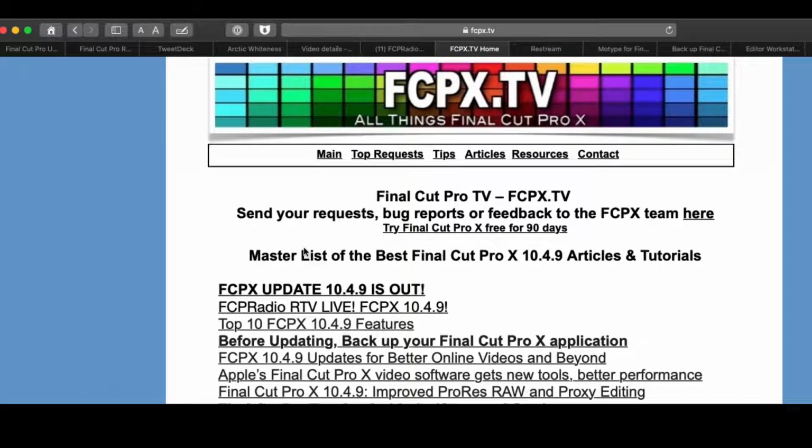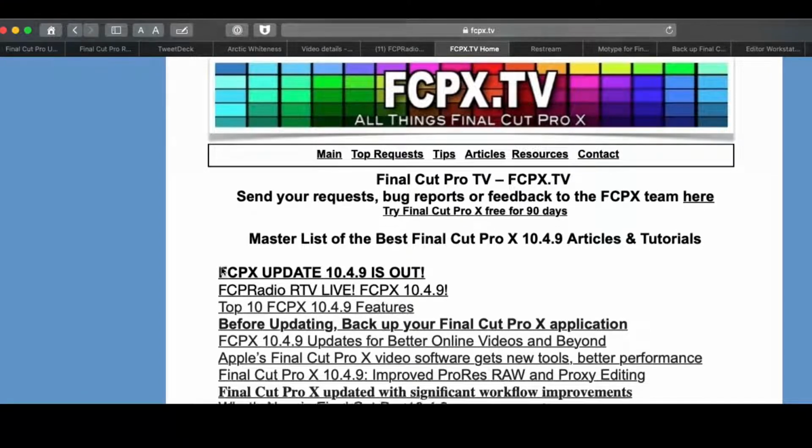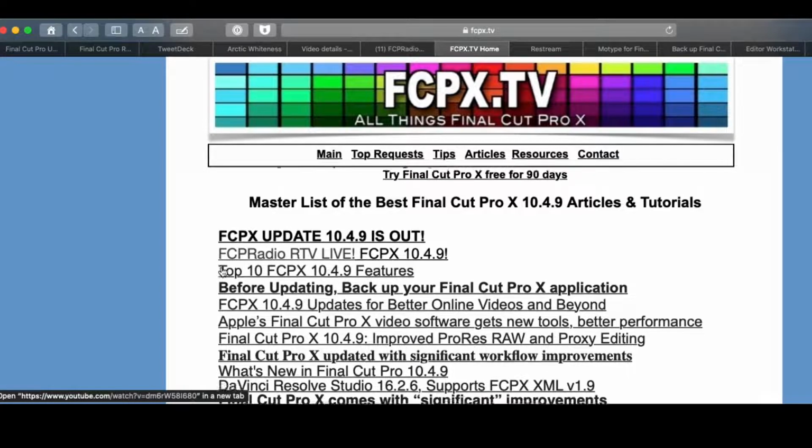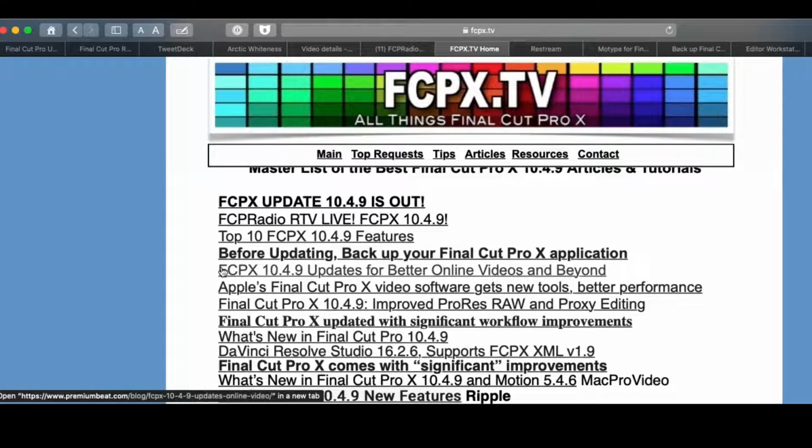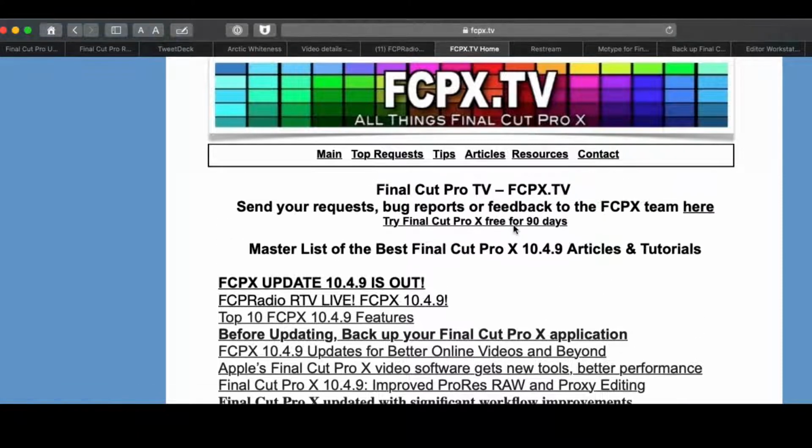Over at FCPX.tv, I have a master list of Final Cut Pro 10.4.9 articles and tutorials. Right at the top of the page here, submit bug reports or feedback to the Final Cut Pro team here.